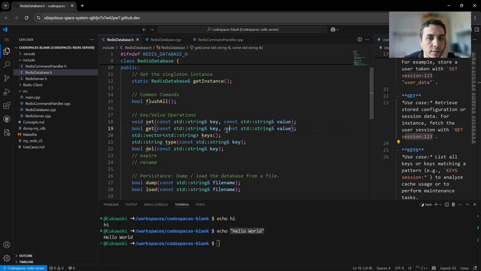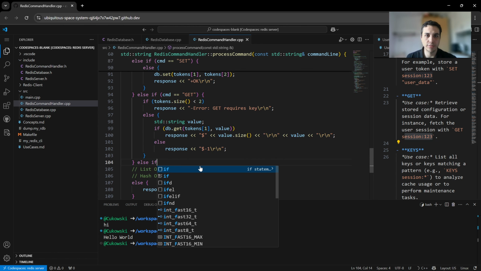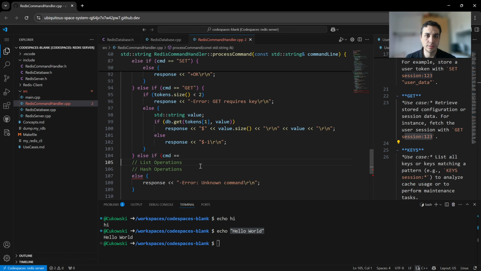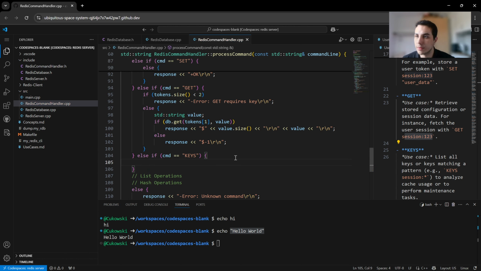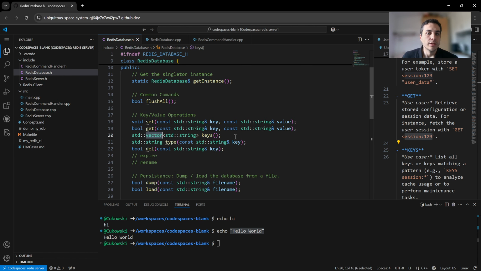And now we have the get, let's say keys, else if command equals keys. Again, we will say auto all keys, which is actually std vector string.